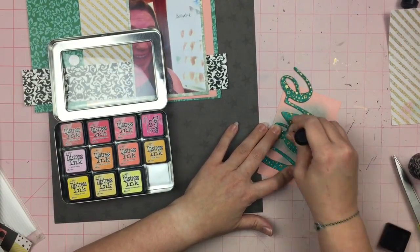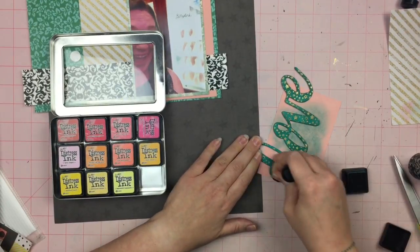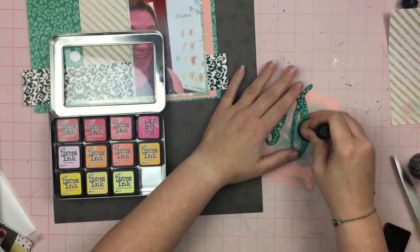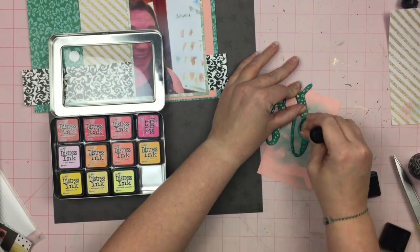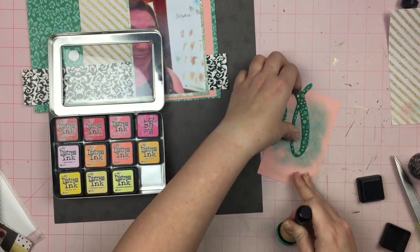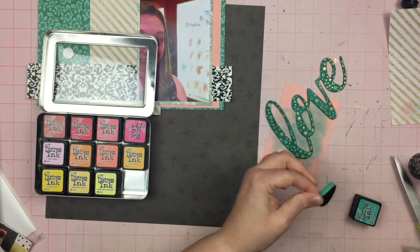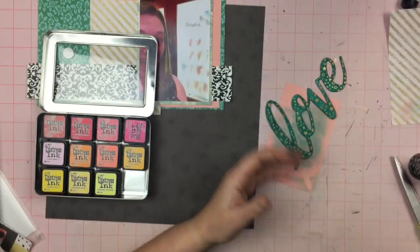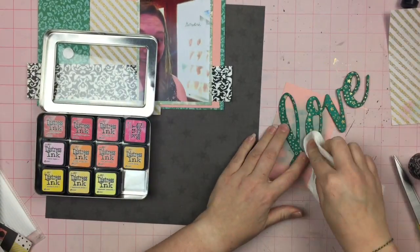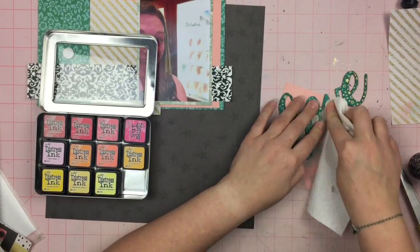I'm super glad I didn't leave it white, because even though I thought it was really cool left in white, I really love the color on here. I think I still have some other of these large chipboard words, and I want to try using one with a Spectrum Noir shimmer pen and then embossing over top of it so that it's white but it's glittery and embossed and shiny. So I'm going to figure out how to do that.